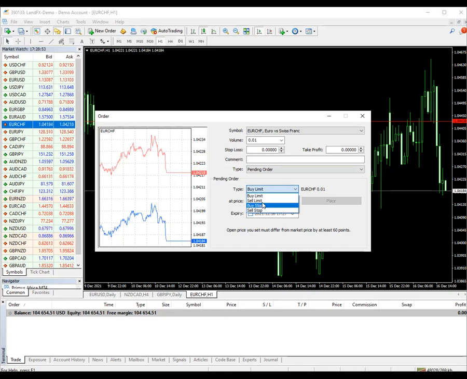So you may have to be very careful in terms of choosing this buy stop and the rest. If I choose a buy stop, it means when price gets here, it will continue its way up. Here they are telling me the price I have chosen is wrong. So I may have to use sell. You see that it's still also wrong.